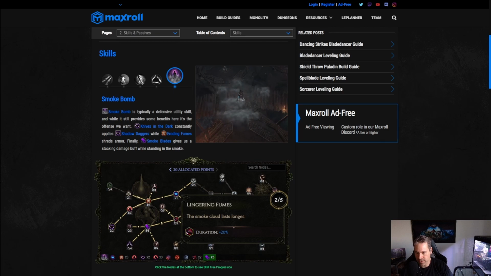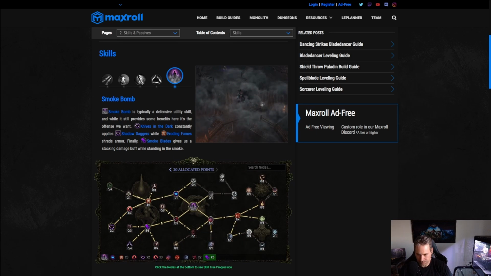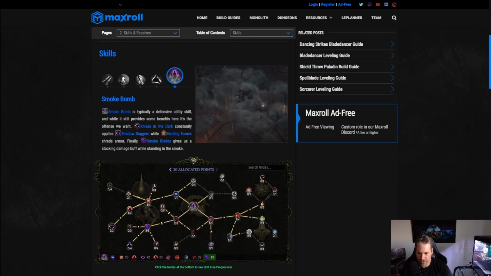Then we're going to take also Lingering Fumes, and Smoke Blades is going to give us melee and throwing attack damage each second for 4 seconds while we're inside Smoke Cloud. So that's up to 4 stacks. And this is both melee and throwing, so it affects all aspects of Shadow Daggers, because it's got both tags, so you can use both melee and throwing added damage. It's going to affect both. 200% increase melee and throwing damage just from this, so that's very strong. I think that actually ends up being 250 or something like that. It's a crazy number. It's a really good amount.